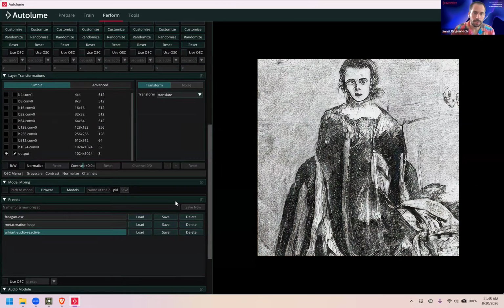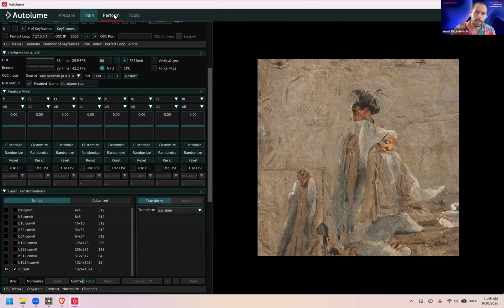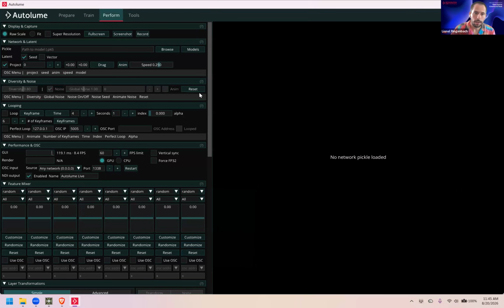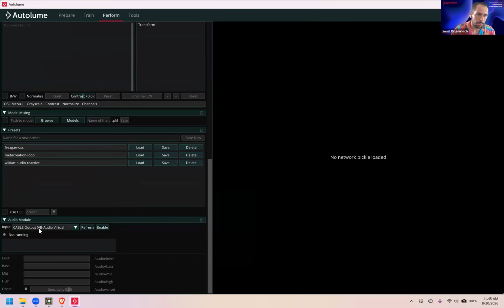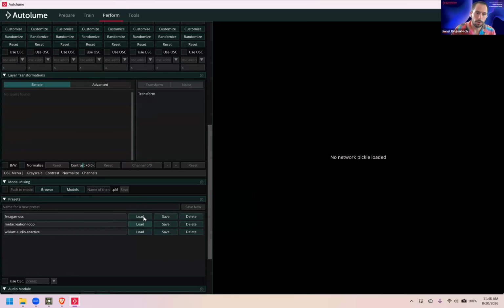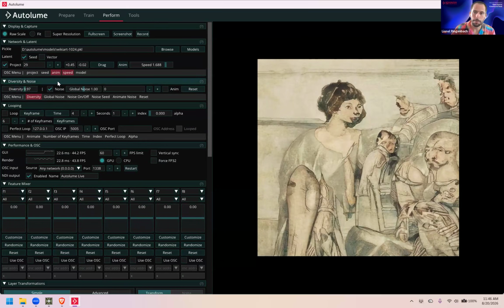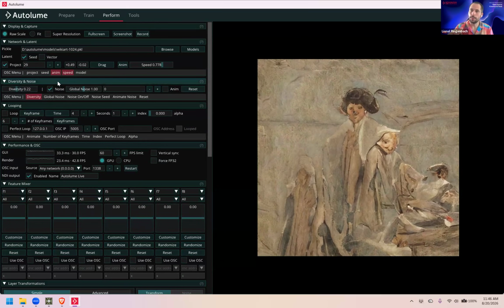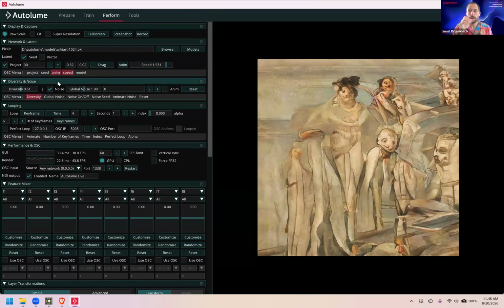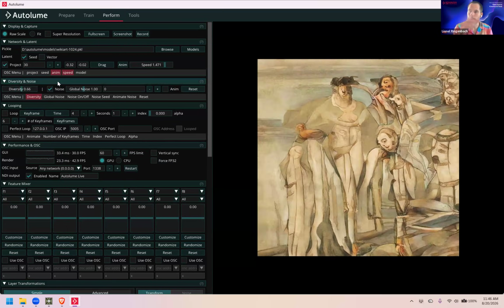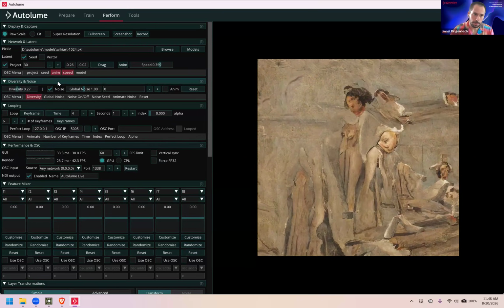So that's for preset. And here you can see that if I come back to here, and I enable the audio input, I can reload all those settings very quickly by just loading my preset. So I don't have to rebind all these things. And also, the preset remembers where you stopped in latent space. So now we're back at where I was at the start here.